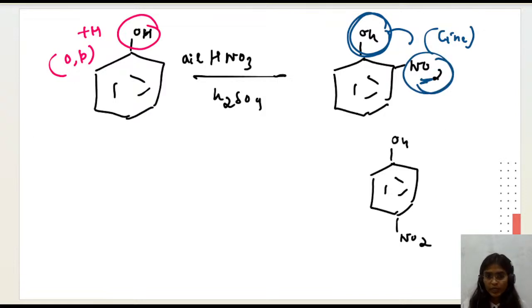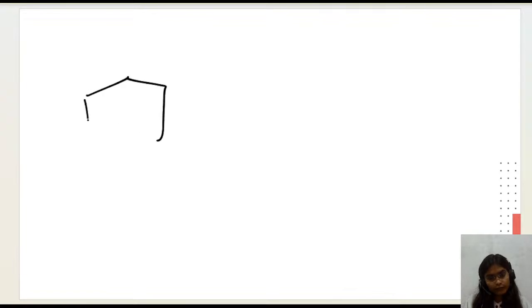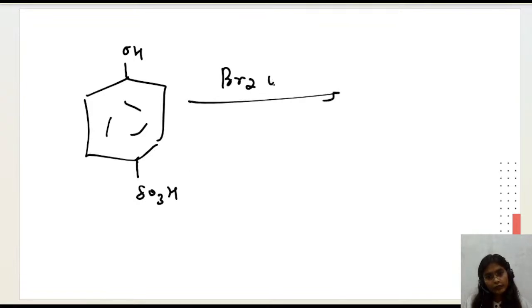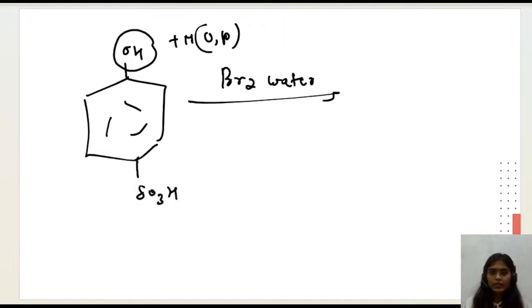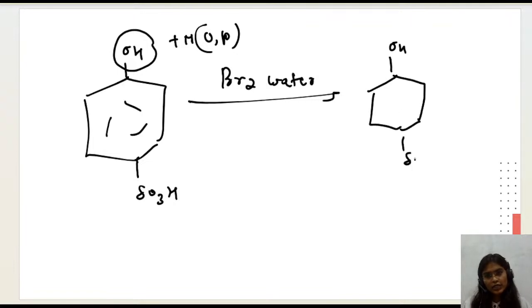But let's suppose in the same reaction, I'm using this, and this is SO3H. Let me use bromine water. Okay, so it's a rule. If you're using bromine water, this is OH, it's again a plus M group. It is ortho and para-directing simply, right? So what is the key point here? If it is ortho and para-directing, then again this is OH, SO3H is connected here, and then bromine connected here, and bromine simply connected here. This is what we are expecting.